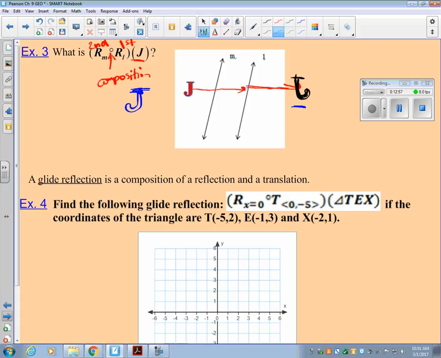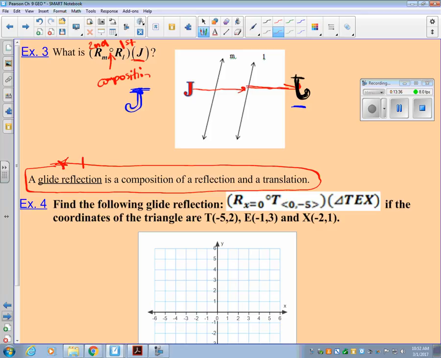If you have a highlighter, go ahead and highlight this next sentence. Damien's going to read it out loud for us. A glide reflection is a composition of a reflection and a translation. So I put together your midterm for you. We're going to take it in a couple weeks, and it has a couple questions about glide reflections. This is why I'm having you highlight this, because there is a difference between a reflection and a glide reflection, and both of those on a multiple choice test are going to be an option. So I want you to know the difference.